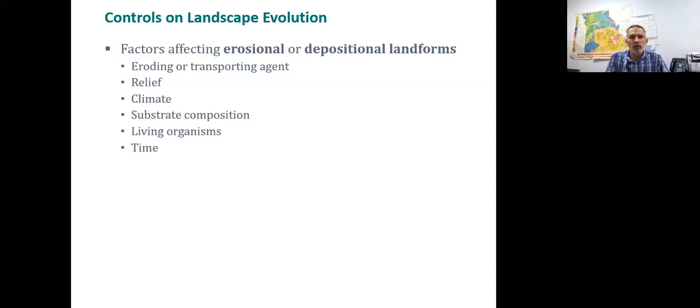Some rocks are more resistant to weathering. We looked at sandstone, or we looked at igneous rocks, and rocks that contain quartz are very resistant to chemical weathering and resistant to scraping or mechanical weathering. And so as a result, if you had a sample of, say, granite, it's going to stick up a lot easier, and it's not going to wash away nearly as fast as the other surrounding rocks.